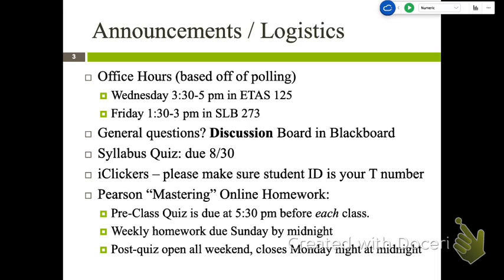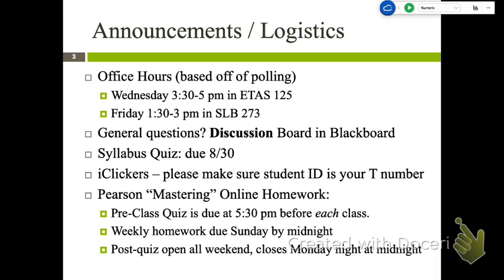Taylor, do you have a question? Yeah, are the pre-class quizzes graded on participation, or are those the actual grades for it? It's graded on getting it right, but you have 3 attempts to get that right. So remember, the first time, take it to see, do I already know this concept? If I do, 100%, and then you're done. If you take it and you don't know what you're doing, then you know where to go study. Come back and you have 2 more attempts. Whatever your final grade is, the highest grade will count.